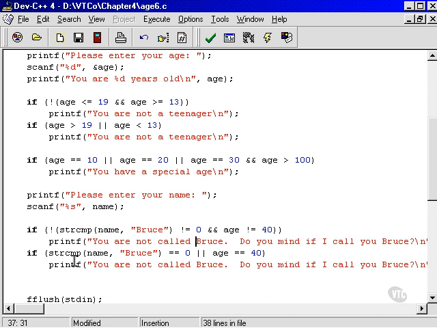Well, let's make the printf reflect what's going on. So we're saying stricmp is not 0, which means your name is not Bruce. Now I'm making that not, so you are not Bruce. Does that make sense? It sounds a bit funny, but you are not Bruce. That means you are Bruce. And here your age is not 40. So we're trying to find someone who is not called Bruce and not 40. I know it's weird, isn't it? But if you check it out, you'll find that it does actually work. Those two lines are the same.